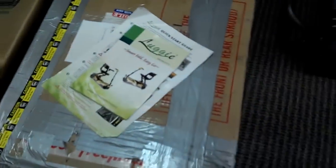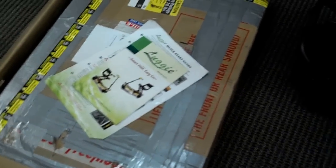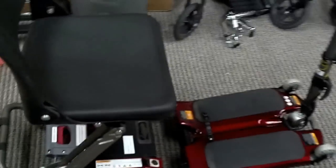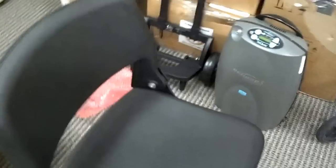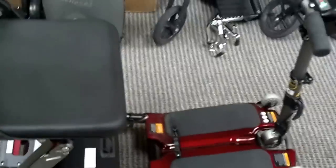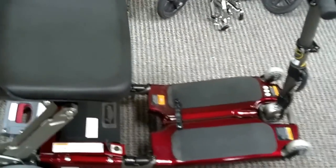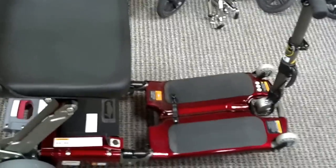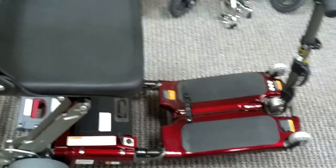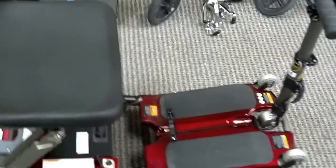Unfortunately, we decided to go direct to Luggy, since the person that was providing this shipped it to us with no armrests, which I'm going to show you right here, and it came in a box where it was supposed to have the shell but it didn't come with it. It's something that he is trying to charge us for additional components. I want to be clear here, because GoSouthernMD does not condone this.